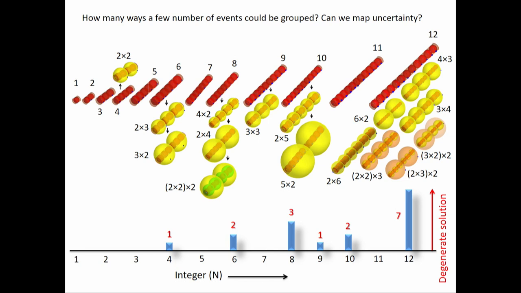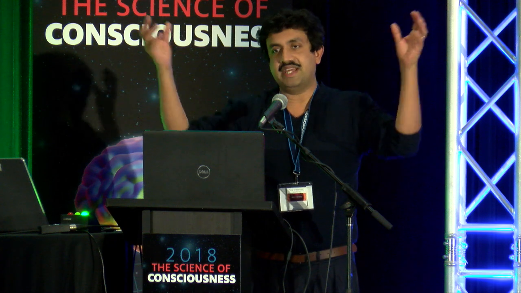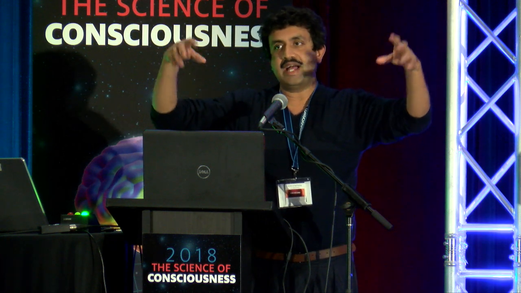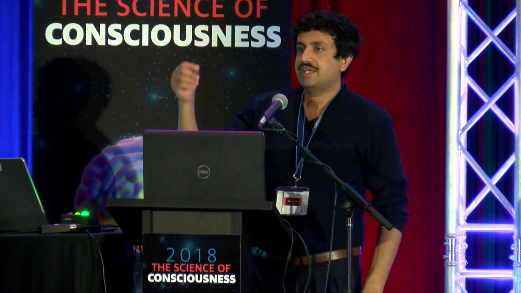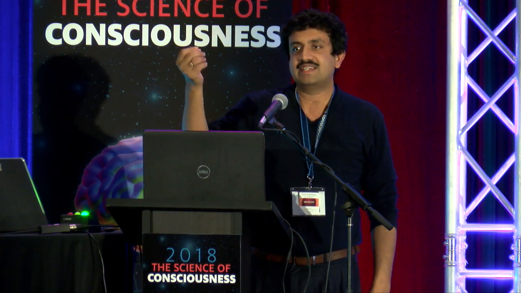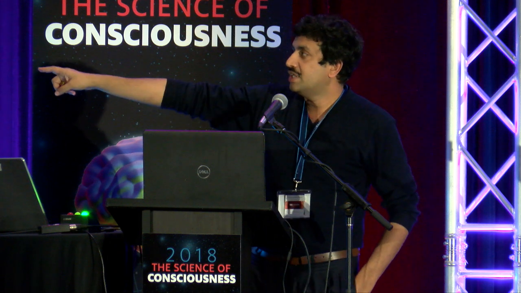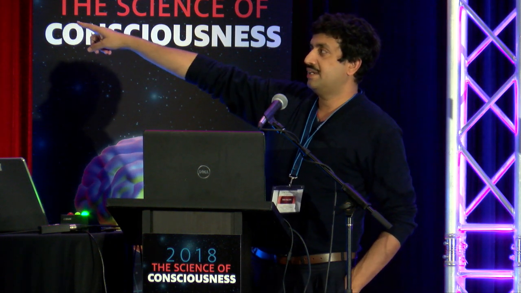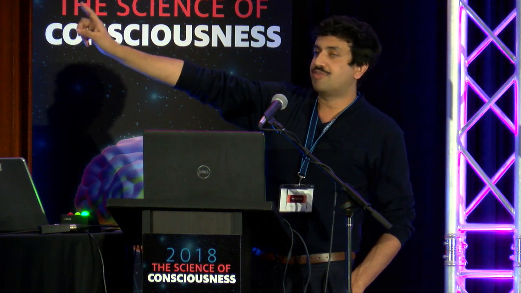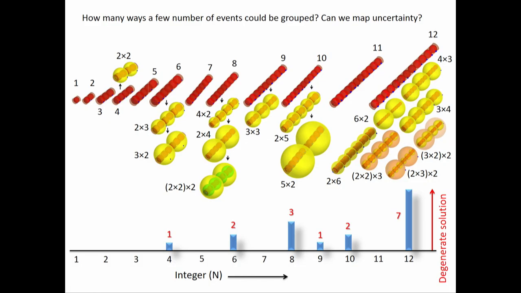How is it happening? To find that out, what we did is, suppose somebody randomly gives me the events and I am arranging them. Can I do it infinitely? No. It's just like when we were kids, we did LCM, HCM to find out combinations. So 1, 2, 3, 4, 5, 6, 7, 8, 9, 10, 11, 12, these are the choices. And if somebody gives me four events, we can do it in 2 into 2. For 6, 2 into 3, 3 into 2. This is the way integration happens.